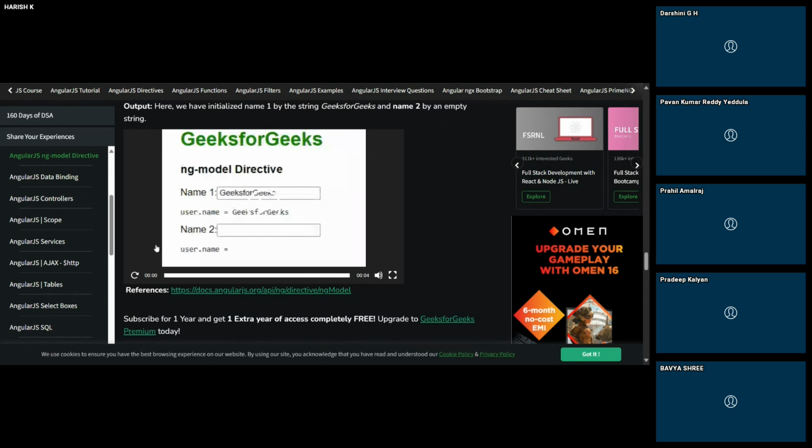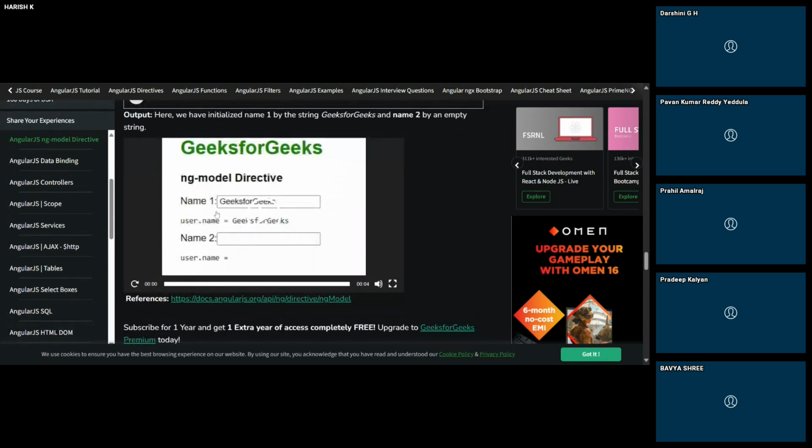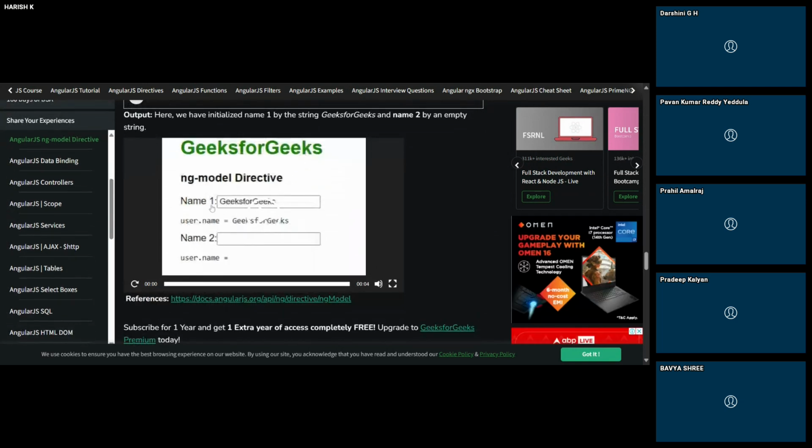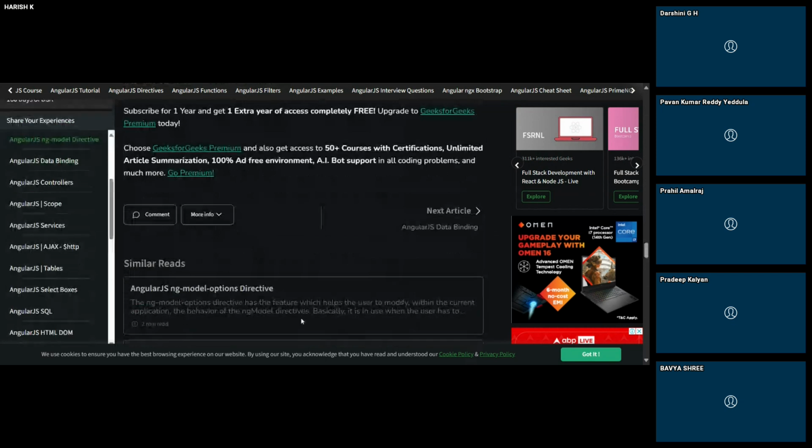So you can see here two functions have been merged together. For example, see, the name one is Geek for Geeks and the name two is Geek for Geeks users. Then here, say user name, it just merges the text and showcases it with the real time info. Yeah. Then if you have any doubts, you can ask. Otherwise, we can enter into some interesting topics rather than the AngularJS part.